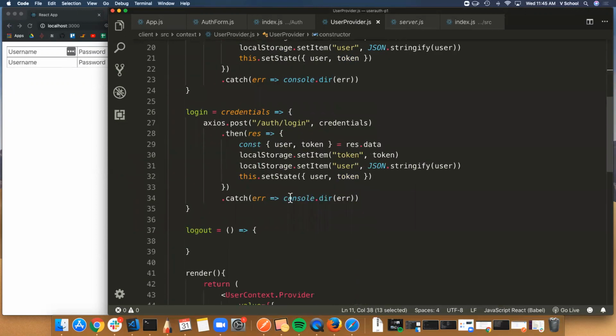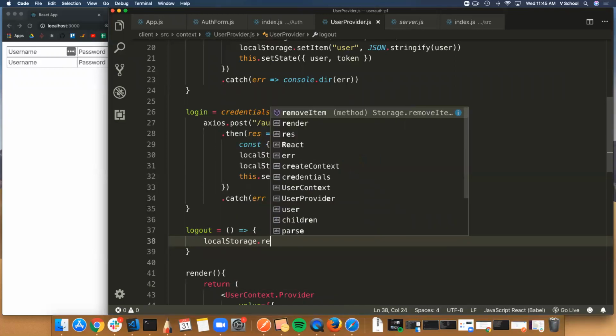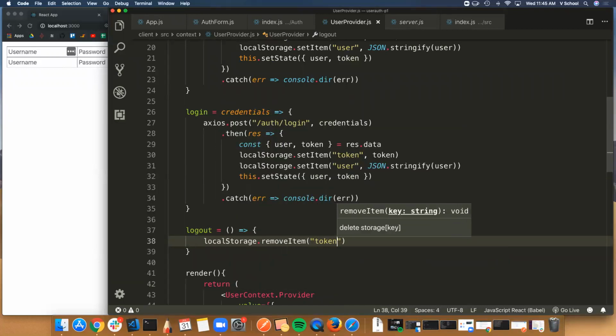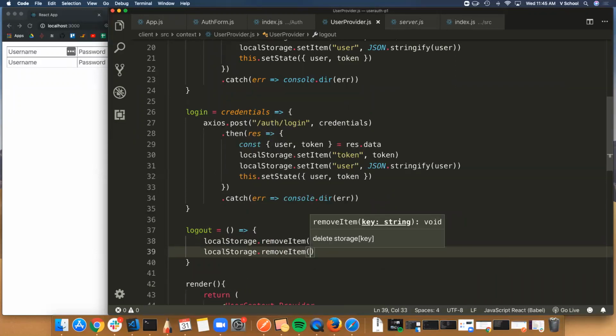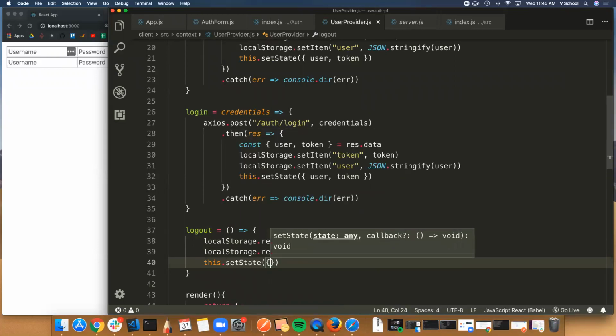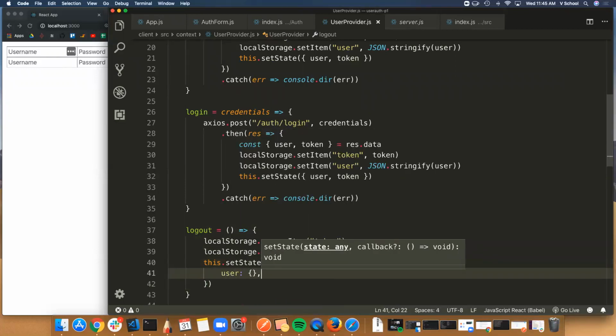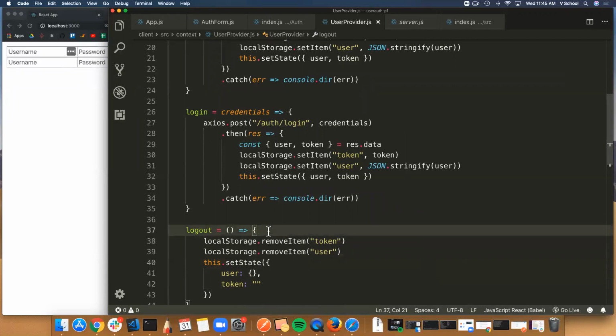So all we need to do on logout is say local storage.removeItem token, local storage.removeItem user, and then say this.setState, make the user an empty object, make the token an empty string. And we've cleared any evidence that they've been here, it'll log them out.